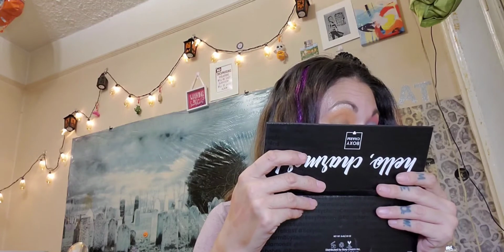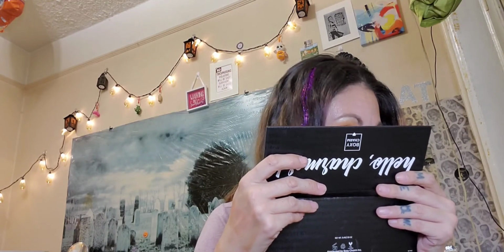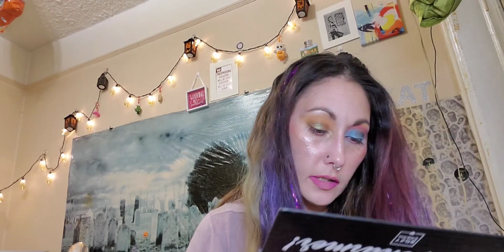You definitely need to use a sticky base or a glitter glue if you're going to use full size or Charmer, because you don't want the glitter falling out all over the place. I would use a glitter glue with that. You don't have to use it with Swipe Up, the glitter, but it definitely would help and make it last longer, but I don't see flecks of glitter on my face from using it. And the metallics and the shimmers in here are beautiful.